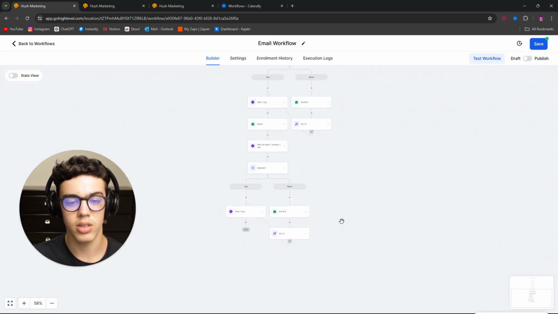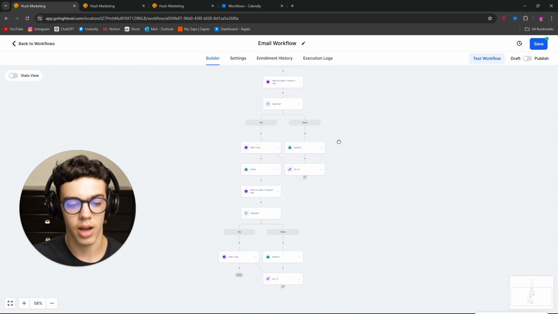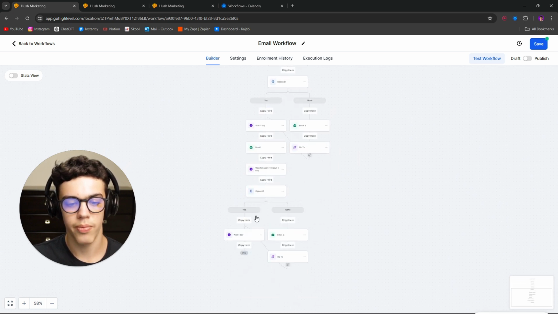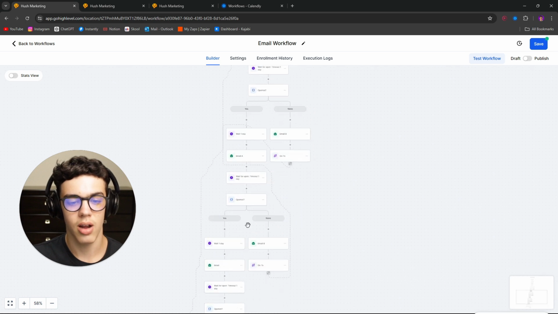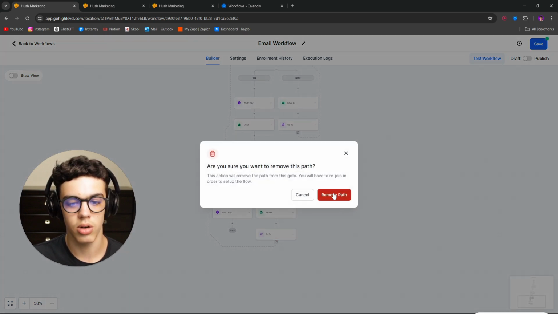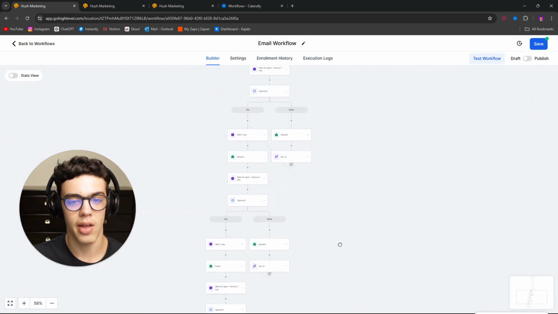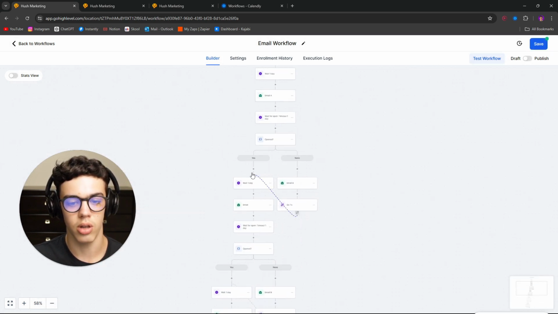The only thing you need to do now is just keep copying where you start at the email, and then keep pasting it right there. Every time you'll see that the go-tos do not fix themselves, so we're going to need to remove the path and add them back to the day, so it should look like this.